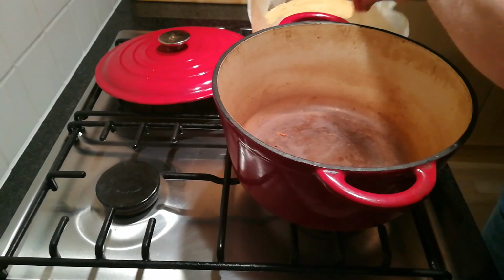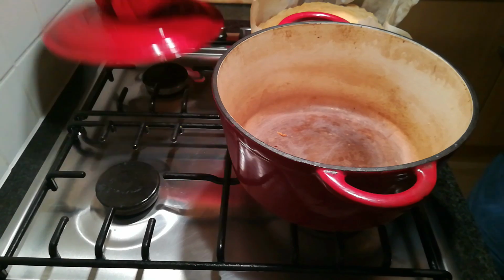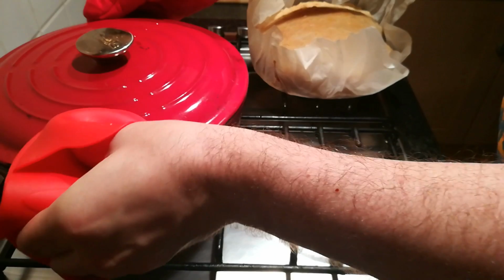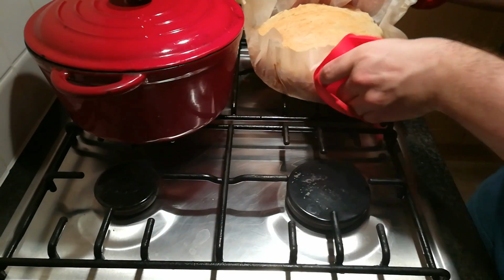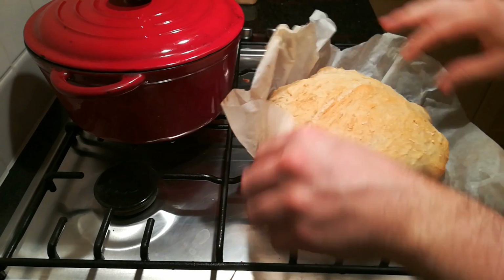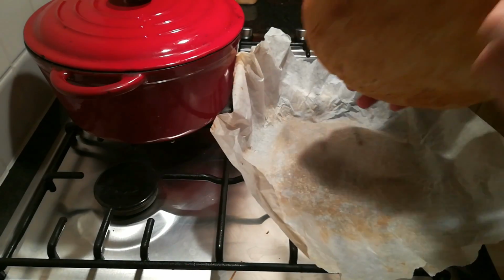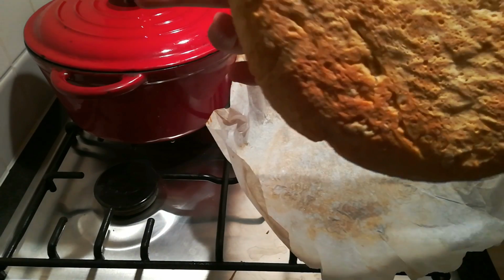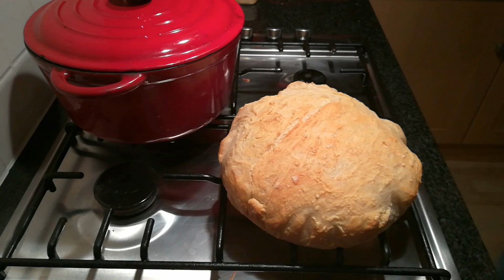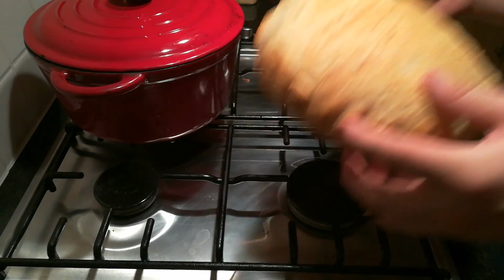Tend to use a paper that doesn't really keep heat. Pop this one somewhere safe, left in heat. This one, move it across. What we'll do now, unwrap this little beauty. Not quite finished, you can see. It's got a shape and size though. Look at the bottom of that. Get rid of that grease with paper. And we're going to chuck it back in the oven for about 15 minutes, same heat.